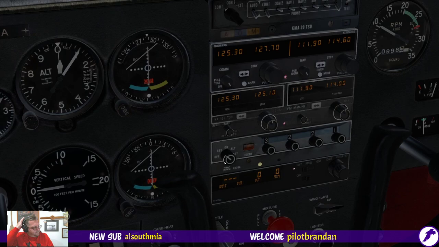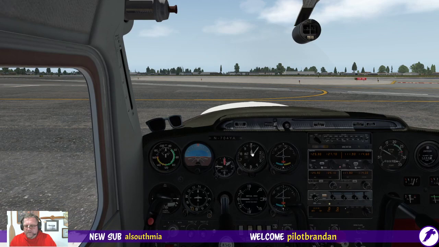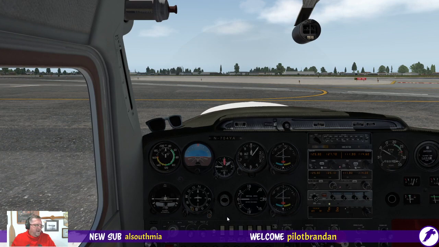Fancy schmancy SLANT Golf. Love it, love it. The Duke I have in P3D, I actually bought the GTN 750 for, and it is a really cool plane with that. Now, I generally fly it with this configuration, the old steam gauges. I try to fly it SLANT Alpha as well, but that's a fun plane.